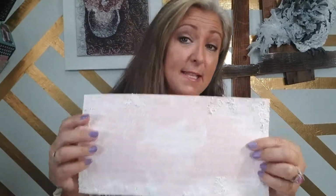So today we're going to work on the cover, and I brought my sewing machine out because we're going to be sewing some pieces together. I'm using this as my cover, but this is going to be actually the inside of the book, so I'll fold it this way. I want to work on the front of the cover before I actually start constructing the book, so it's going to go on the outside of this paper. However, I'm going to do a fabric cover with some linens and just kind of pieces of fabric that I have lying around. And you can actually go to your local Goodwill and look for some fabrics.